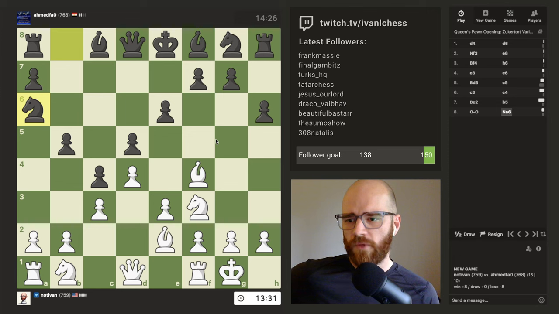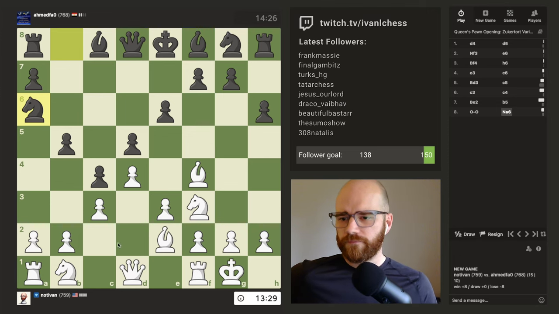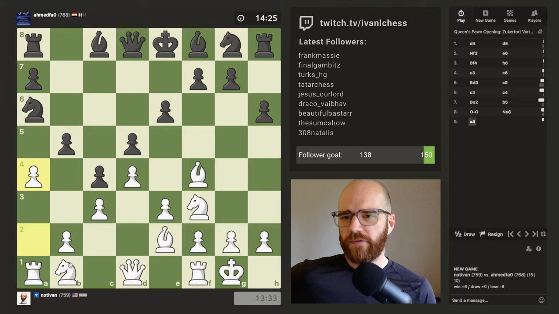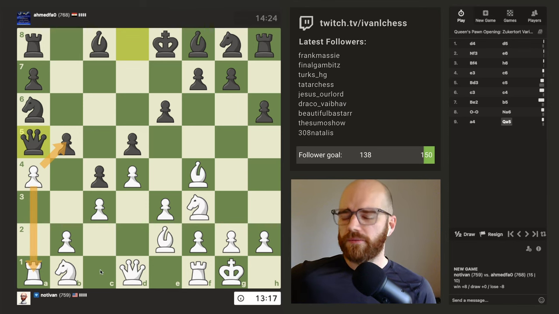I'm really tempted to go a4 and get the queen out here. I think I'm just going to play that. If he pushes, I'm also okay. If he pushes b4, what would I do? Okay. So he's obviously kind of setting up a trap to take the rook here.